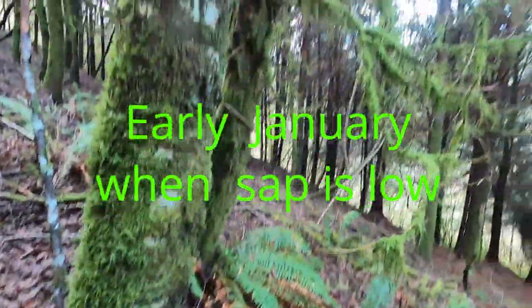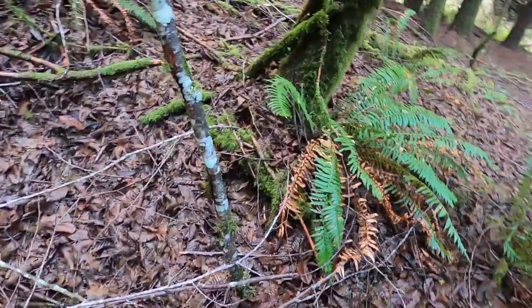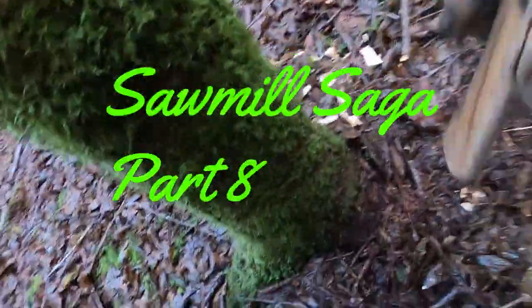Now that I have a sawmill, I have to feed it. I'll girdle trees that are good for the mill, or will be, so the sap won't flow. I'm not going to cut down every tree in the forest today.